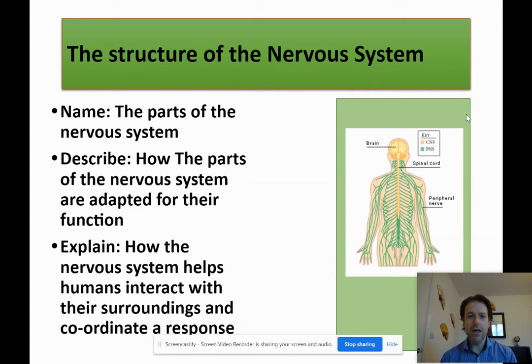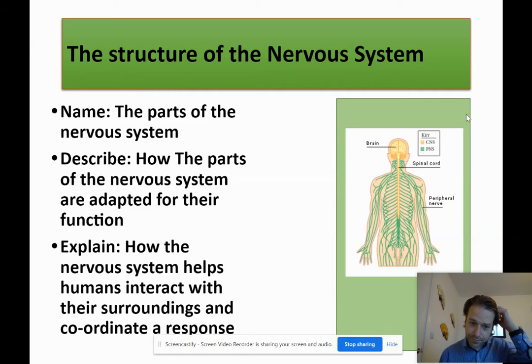Today, we're going to be focusing on the parts of the nervous system. We're going to name them. We're going to have a look at specific parts, the actual cells, the specialized cells, which you have come across back in Year 9 and B1 a long time ago. Look at their parts and how they're specialized. And again, a very important overarching area of biology, which is how, through evolution, our structure develops. So when we look at these neurons, when we look at any structure in an organism, how that structure is adapted, how it relates to its function.